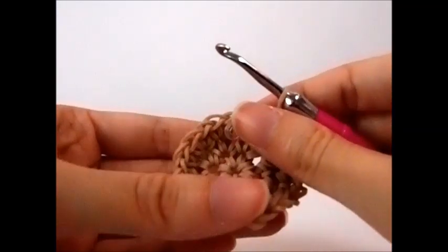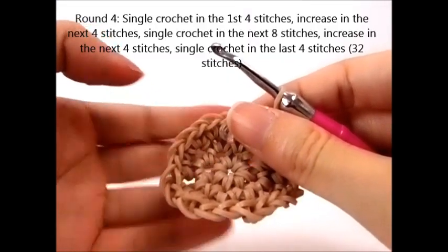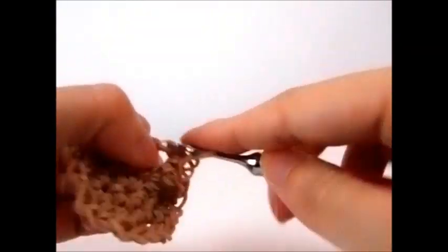Okay, so for round 4, you need 32 stitches. What you're going to do first, you're going to do single crochet in the first 4 stitches. We'll do that first. So I'm just going to count 4. So single crochet in the first 4. 1.